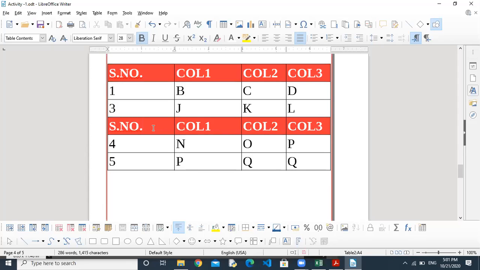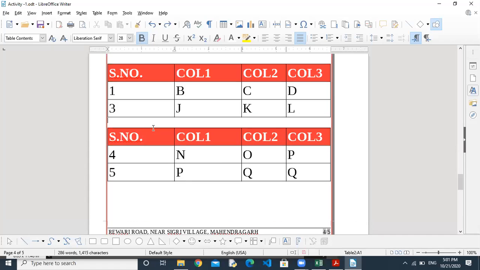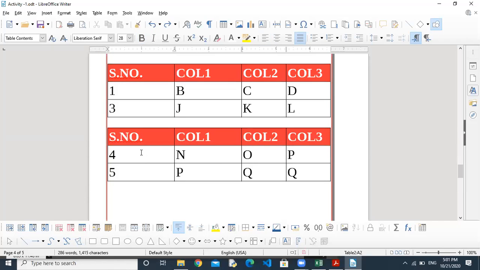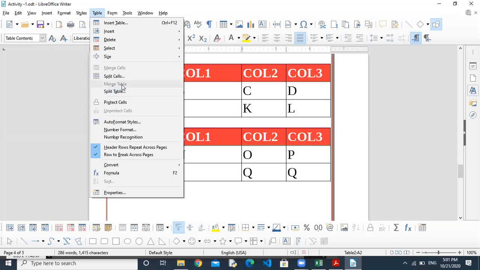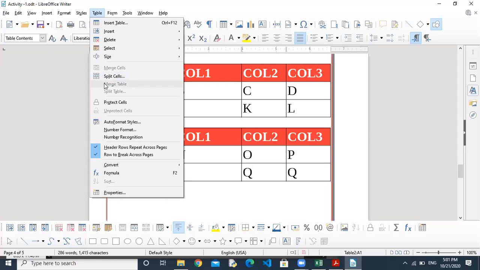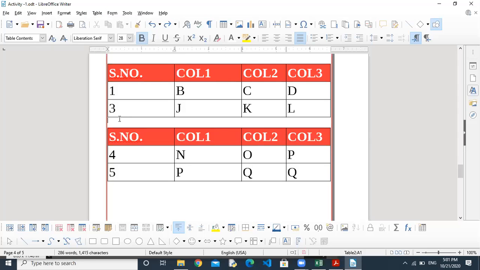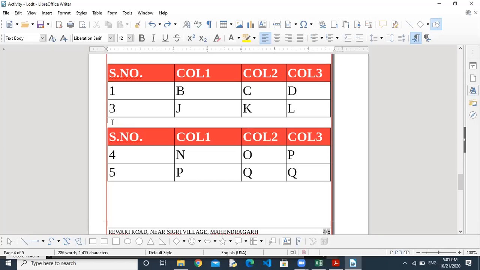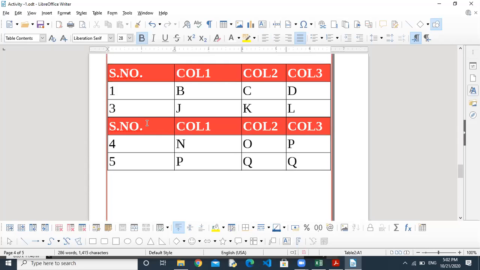I think it's merged, but it's not merged the way I want. I assume that if I merge, then this header row will be removed, but I think it is not possible. If I go on this style also, this tool also, again on this tool, this time I'm not getting the merge option. I'm putting my cursor here. Again, I'm not getting the merge table option. So it means that if you want to merge, this blank space is showing here. This blank space must be removed with the help of the delete key. Now these two tables are joined.